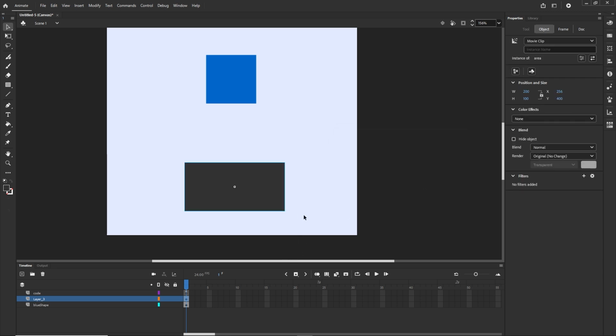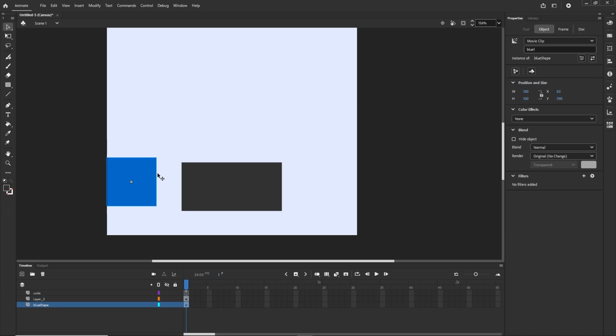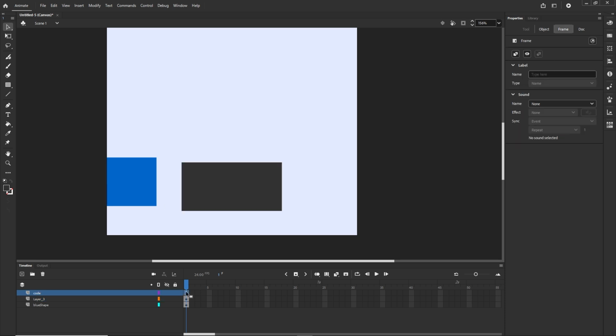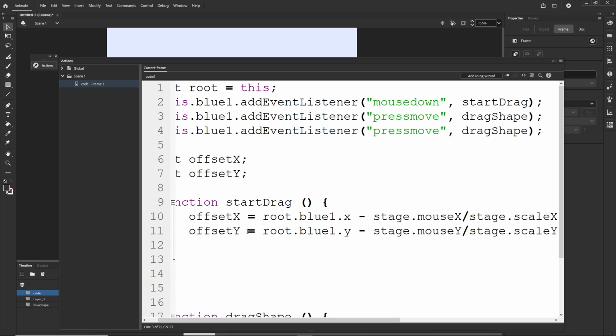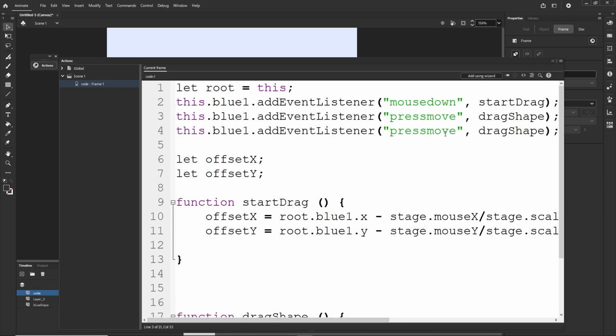And now what we need to do is position this for the moment, area X to be 250. And as a first condition, we want to know if... let me create one more listener. Okay, this blue one, add event listener. Right now we are going to go with pressup, and I am going to call this stopDrag.